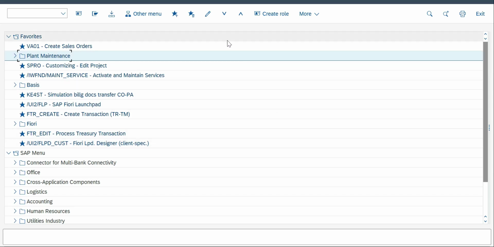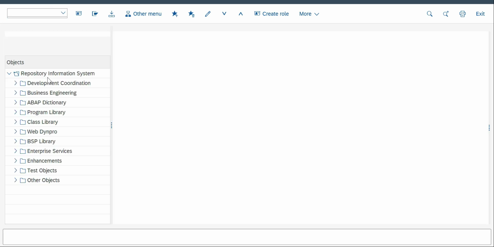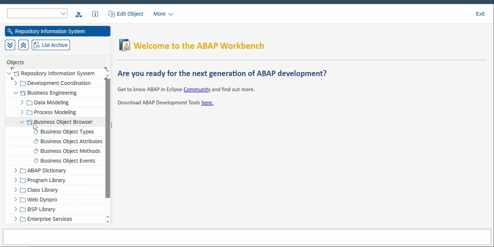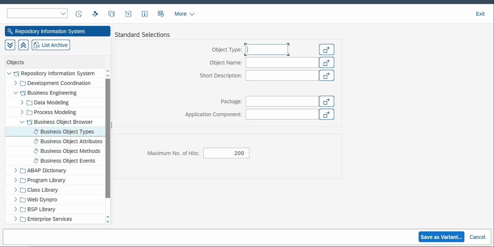Let's get into the transaction where we can see the design of a business object type: SWO1. Go to business engineering, business object browser, business object type. Normally everything starts with BUS, and a very famous business object type is BUS2032 for sales. Let me go with BUS and execute it.